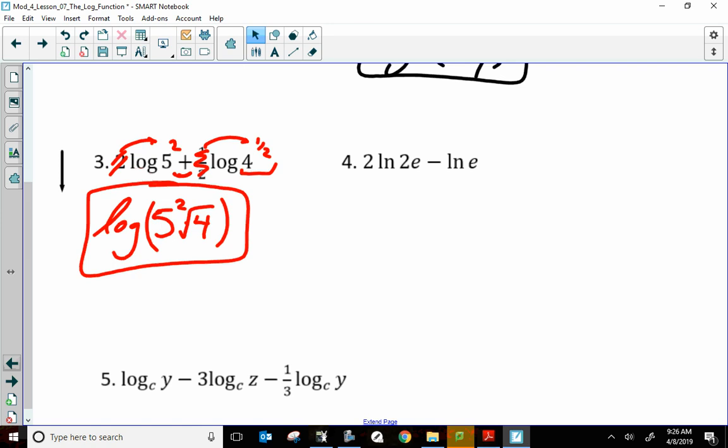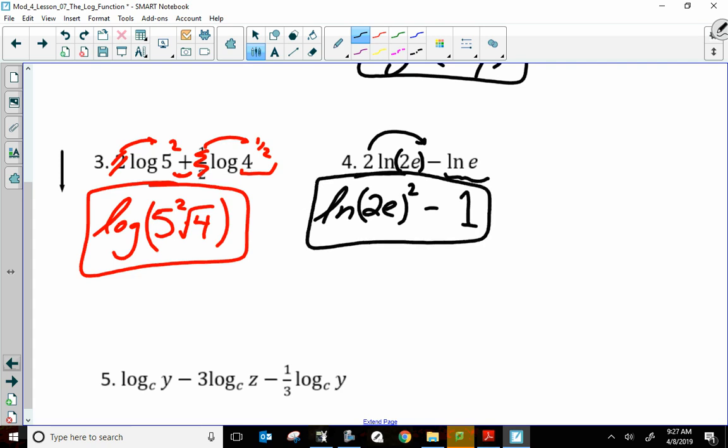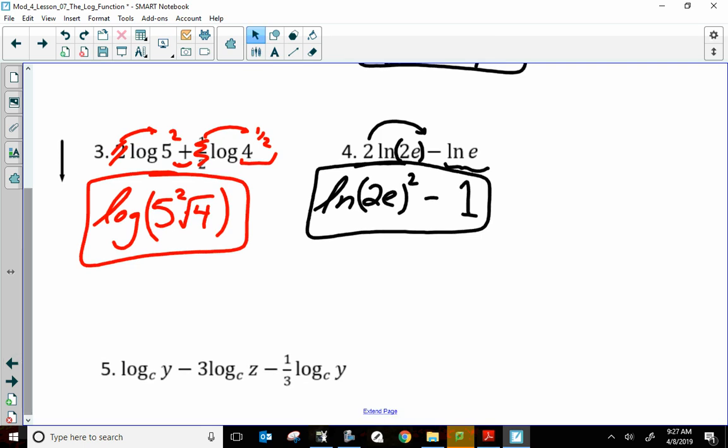Ooh, love this. This 2 becomes an exponent for both of these. ln of e, well, that's just 1. So I've got the ln of 2e squared, and I guess minus 1. I wanted to break that off because it's multiplication. I wanted to expand it to make it addition, but we are trying to put it back together. So I guess I could say 4e squared if I wanted to, but I'm going to leave that just like that. That was an easy one. That was easier than it appeared to be.